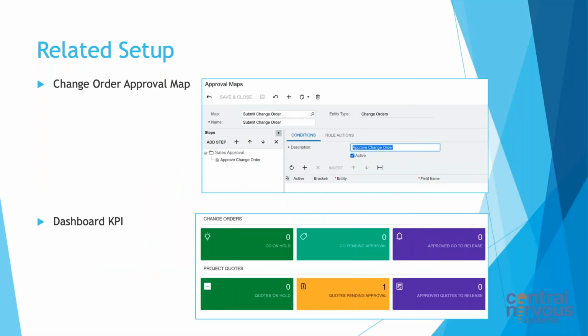Sorry, I just lost it. Bear with me here, let me find that. Acumatica, come back.